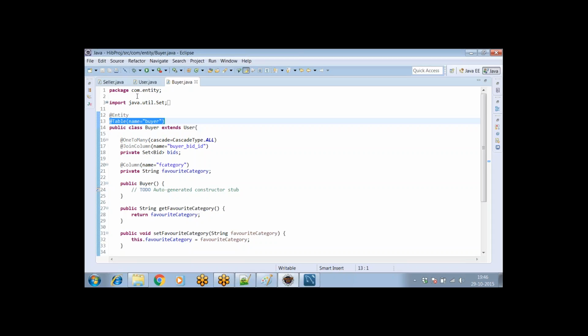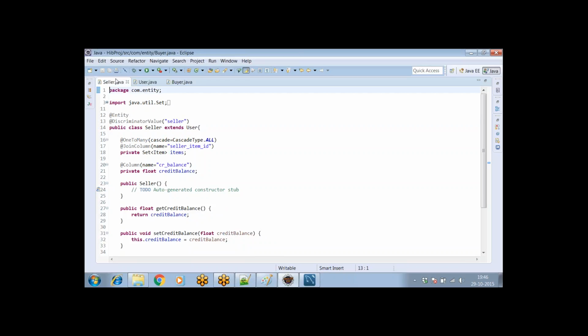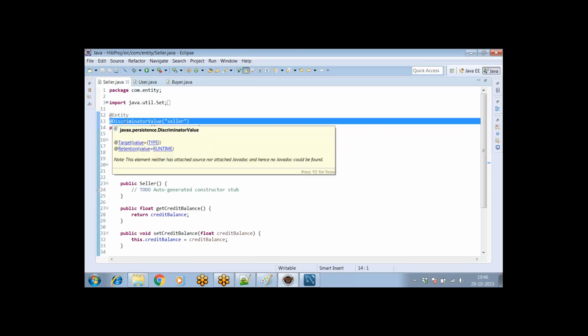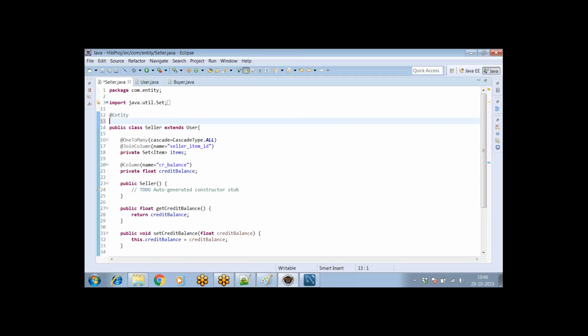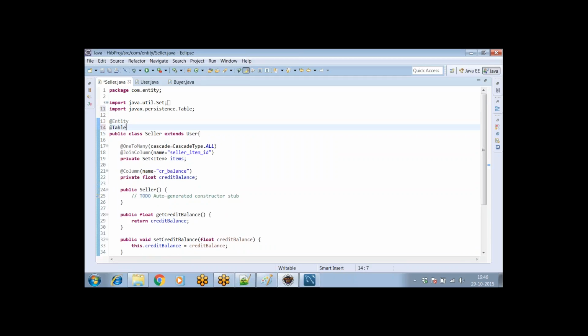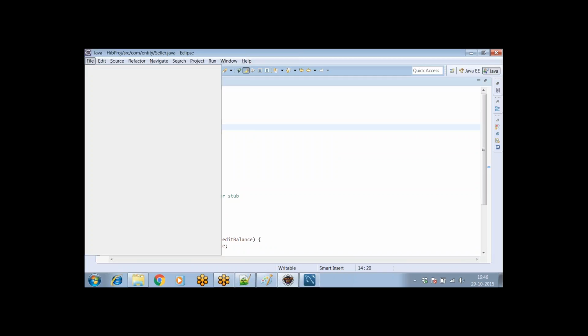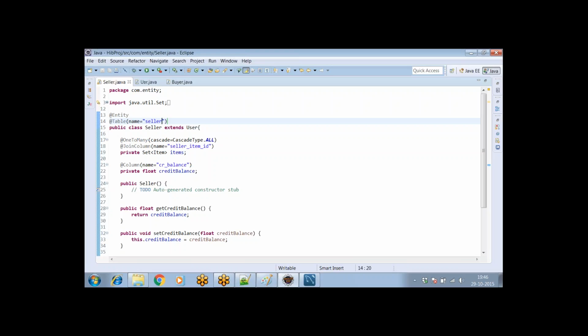Next, we'll remove the discriminator value annotation also at that. Here also, we will not have it for the seller class. There won't be any discriminator value. Instead, we need to map this class to the table. This way.